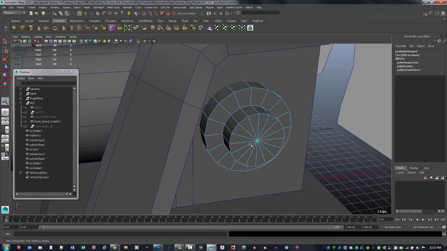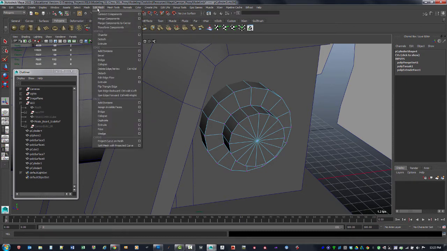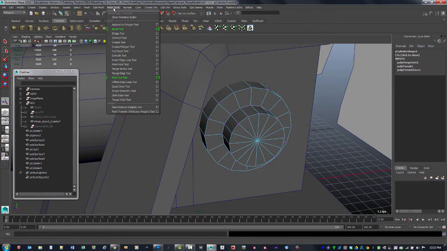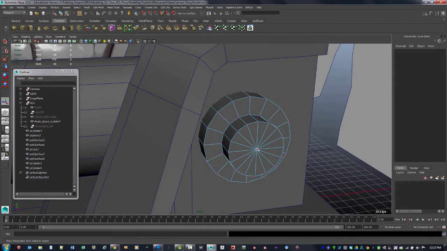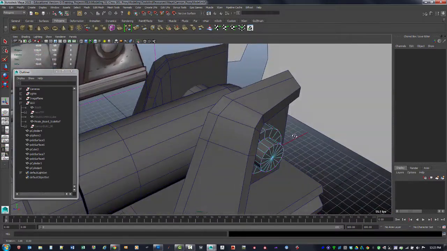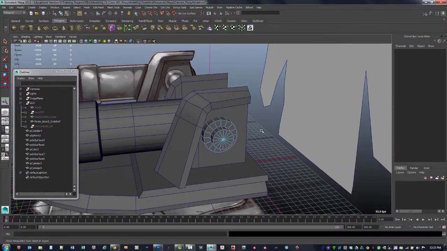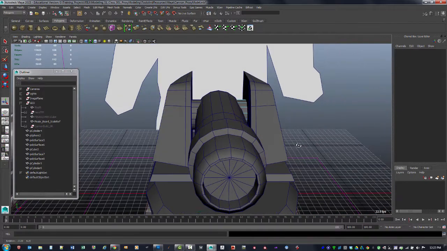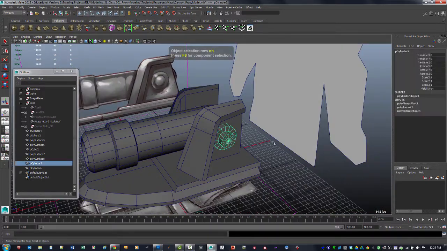Okay. And a lot of these things I'm doing with these Shift right click menus all exist up here under Mesh, Edit Mesh, and Mesh Tools. You'll be able to find these different tools. It's a lot quicker, and you'll see this as time goes on. It's a lot quicker just to have that menu pop up right here and not have to actually travel up to here and do this stuff. So that's why I'm showing you guys where the tools kind of sit and everything, because it will actually help and speed up your workflow whenever you're creating things.